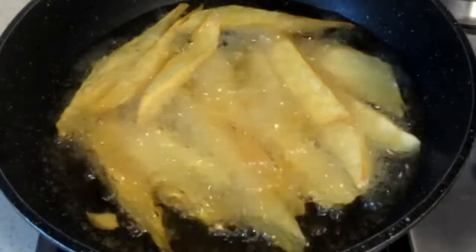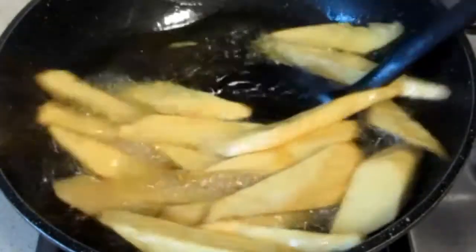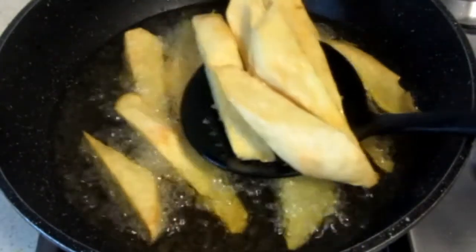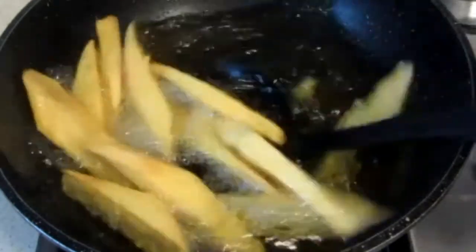So my yam is already done. Yeah, my yam is now done. You can see the color is golden brown. It's not too brown because we don't want it to get burnt. It is already done and it is very crunchy.